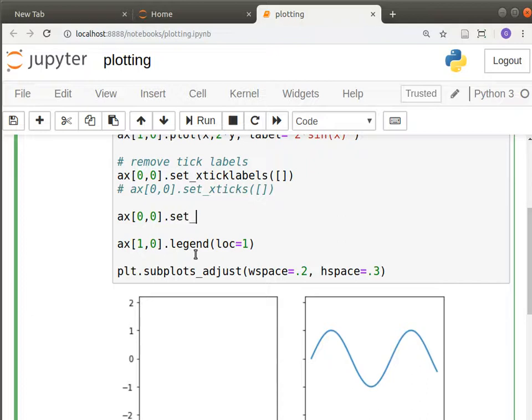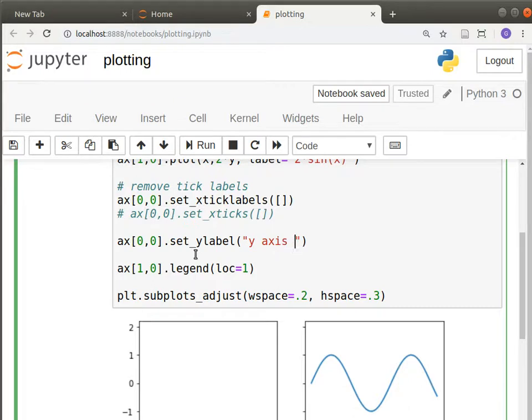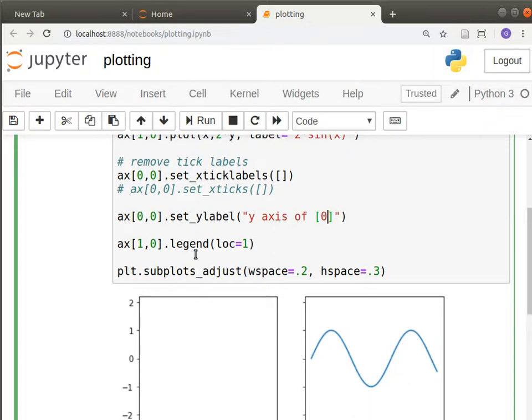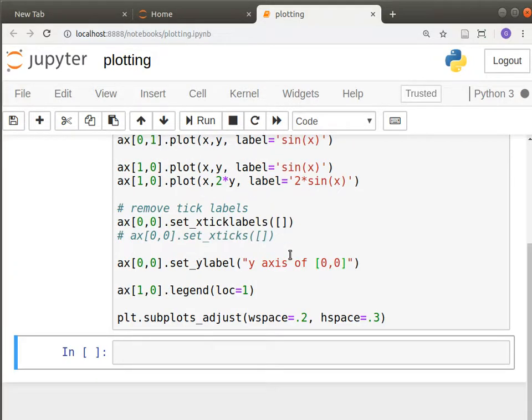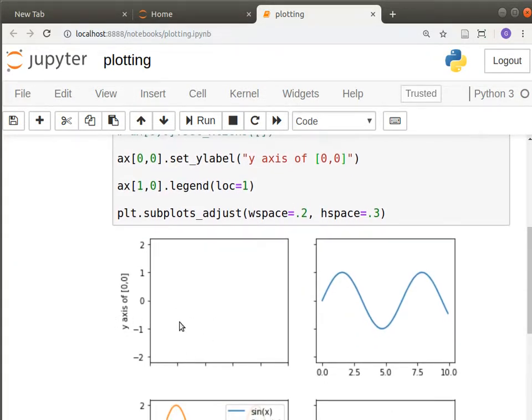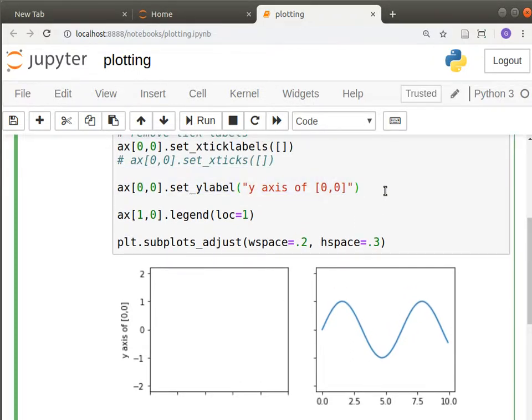Set y label, I'll add something, y-axis of 0 0. You can do the same thing for the x-axis.